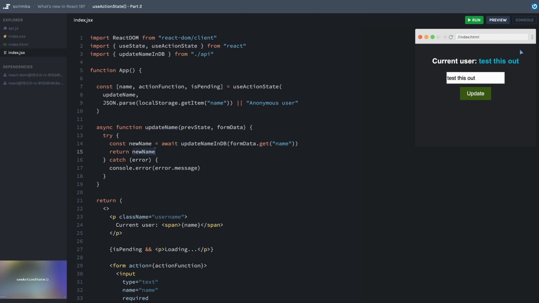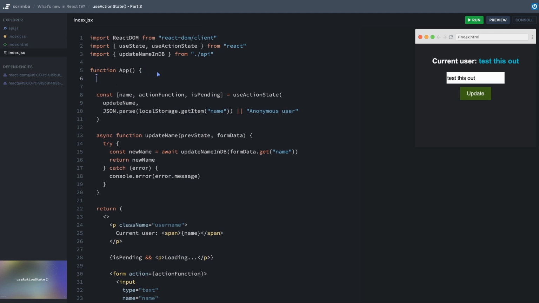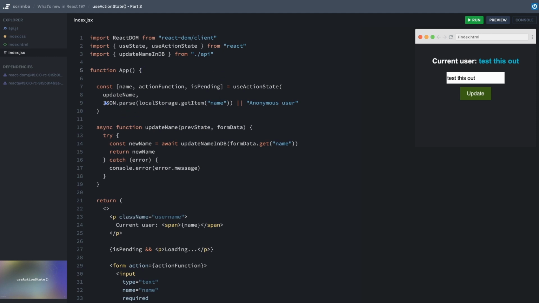Currently, we're only tracking the string name, but in a second, we're going to do this and include an error state as well. We're also getting the isPending value just for free by using useActionState. This allows us to avoid having to track that state by ourselves, and we're able to determine what the initial state would be. Just like in useState, we can say blah, blah, blah equals useState and then provide an initial value right here. We can essentially mimic that same thing in useActionState by providing this second parameter. If you don't care what the initial state is, you can just put null here.